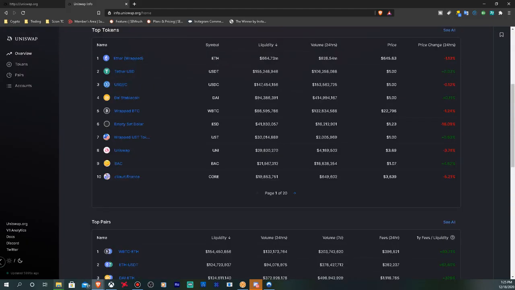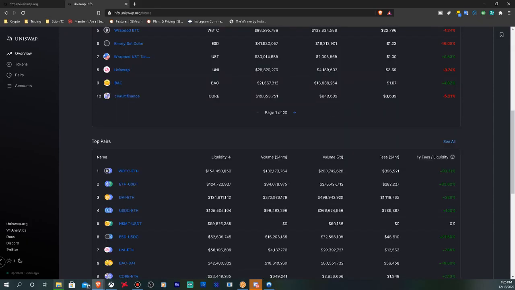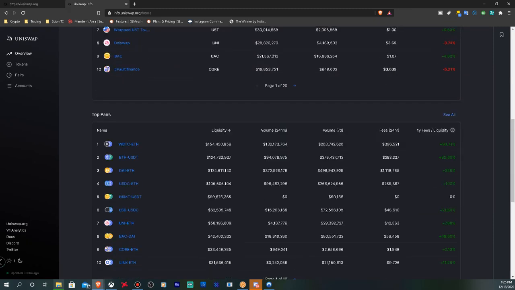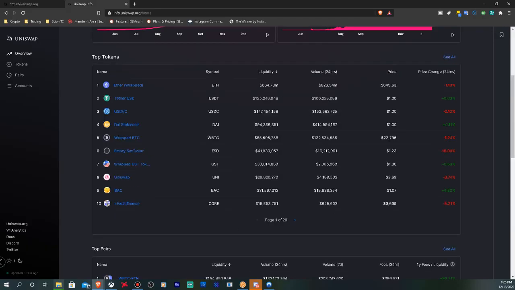The way it works, I'm going to show you in a little while. But you got your tokens that you can exchange with, and it shows you the volume, the liquidity, the symbol, the price, and whatnot. And then you have your currency pairs, or cryptocurrency pairs, I'll just call it that. So we're going to get more into this in the video. So let me go back and show you this.